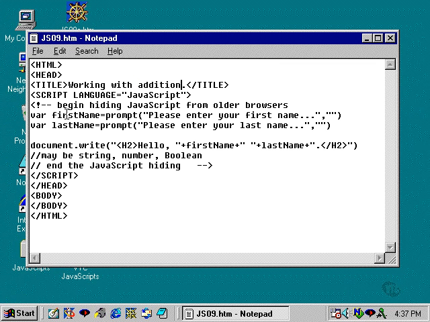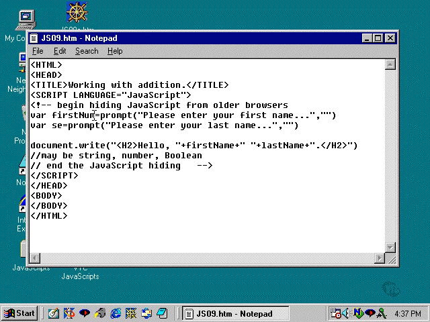And instead of asking for input that's going to be first and last name, I'm going to change the variable to first num, or first number. And I'm going to also input a second number. Okay, and instead of saying please enter your first name, please enter a number. And then instead of entering the last name, a second number.